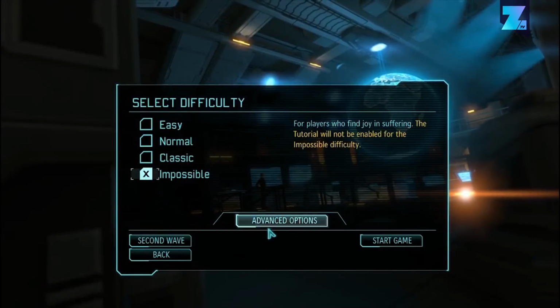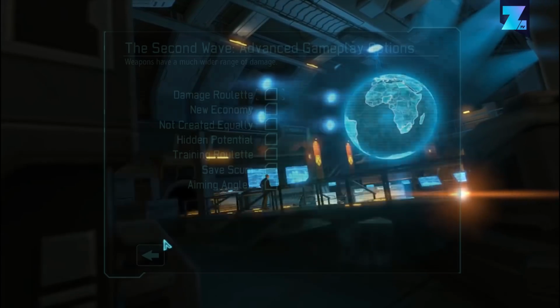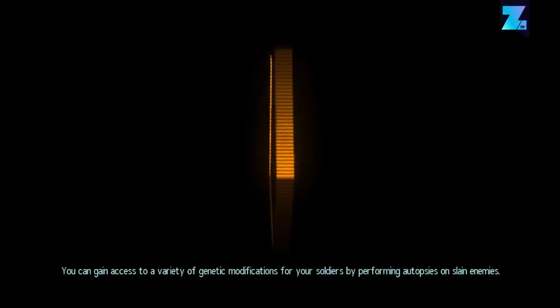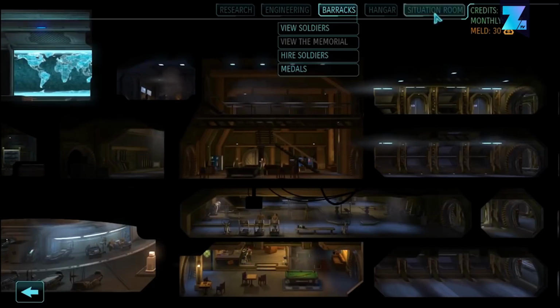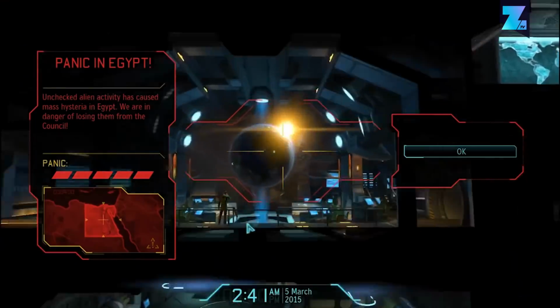XCOM is known for its incredibly high difficulty and unforgiving gameplay. This reaches its apex in the impossible mode. The name of this mode says it all, really. You start off with a ridiculously high global panic level.